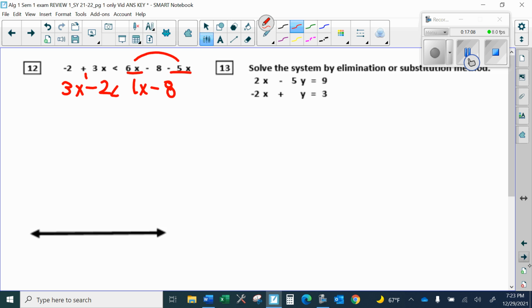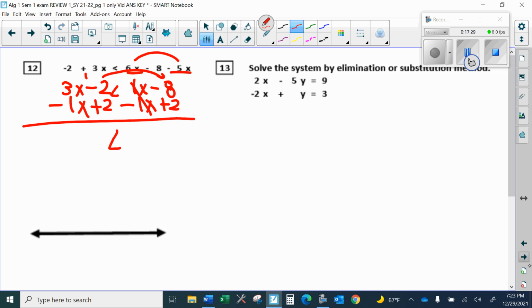All right, again, I ask myself, coefficients on the x, which one is smaller? 1 is smaller than 3. So I'm subtracting it across, the opposite operation, which means the constant is going to the other side. Opposite operation. Same steps over and over. I'm going to do reverse PEMDAS. You hear me saying the same thing over and over.